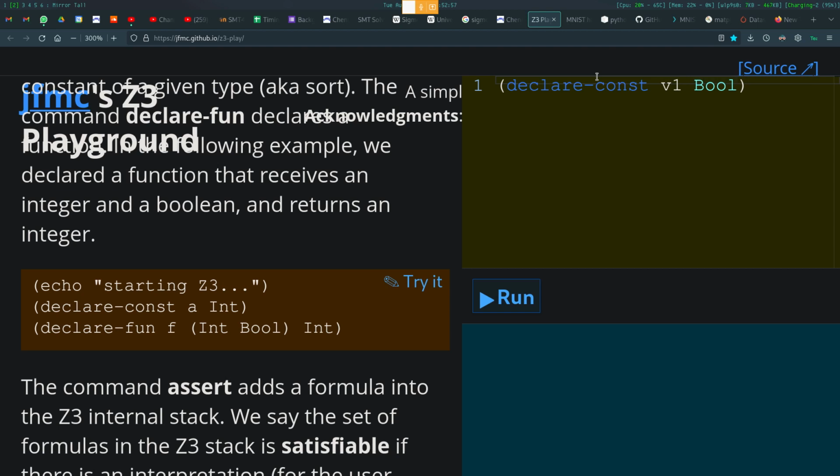Specifically, in this particular case, for example, it'll tell you that v1 is something that can either be 0 or 1. And what can you do with v1? What are all the functions that can take v1 as an input? Those are and, or, not, and so on, right? So does this make sense? Okay, sure. So now we have this.